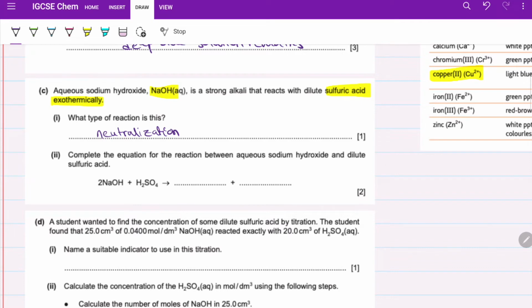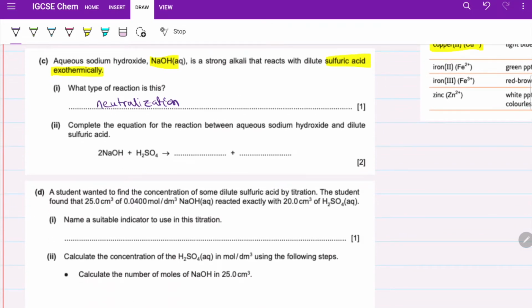It's kind of like when you have 1 proton and 1 electron, the overall charge is 0 because 1 plus negative 1 is 0. Okay. When we're dealing with neutralization, there's always going to be water. That is, generally speaking, one of the products. So what's left is Na2SO4, but there's going to be a 2 right here. Why is that?